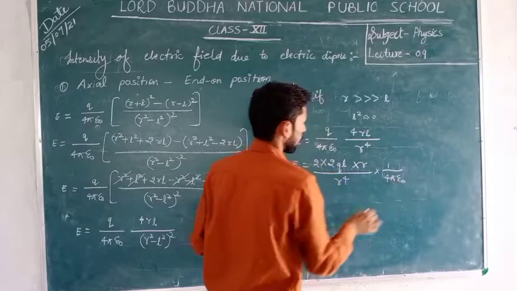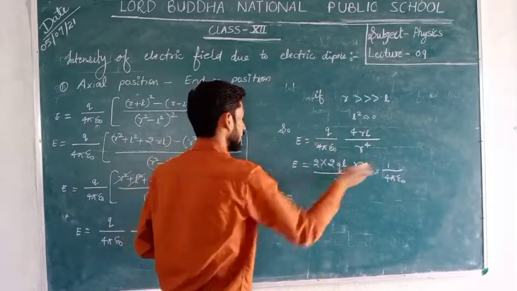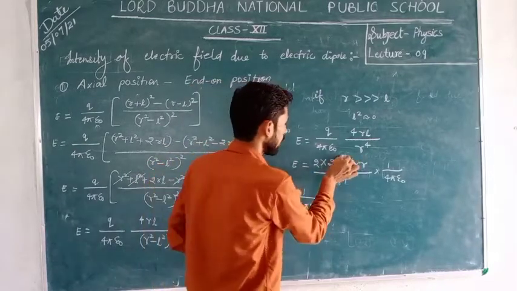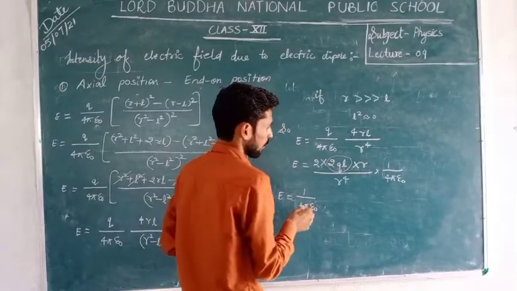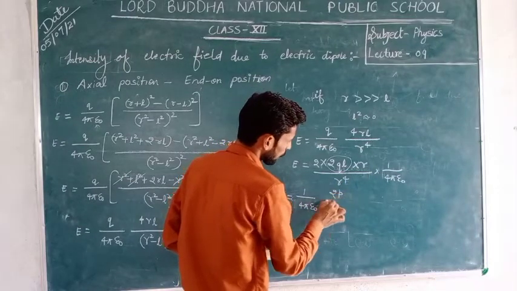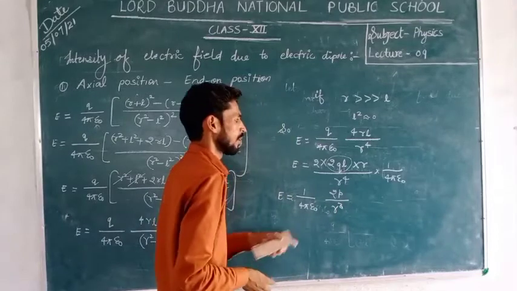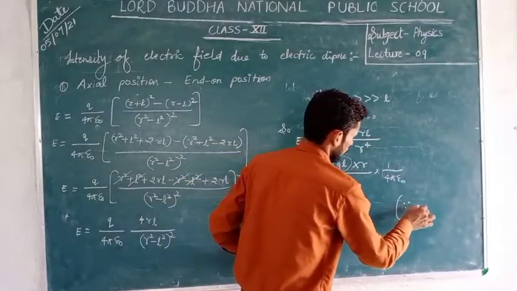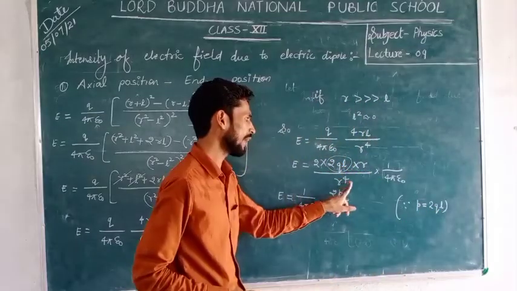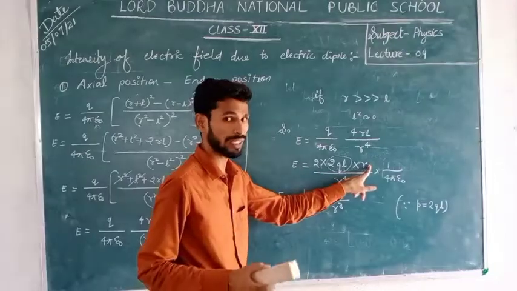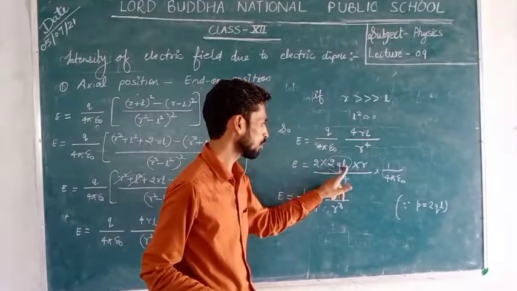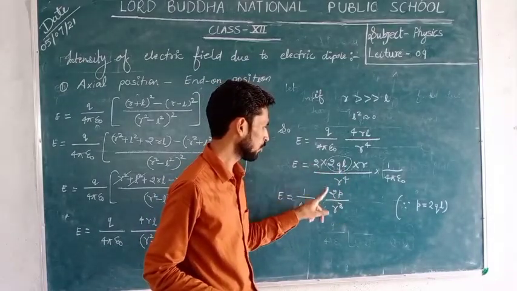Now E equals, take this term first, 1 upon 4 pi epsilon naught, and this term is equal to p. Clear that? And this will be cancelled by this. So here will be 2p upon r cubed. Because we know that p equals 2ql, and there is the power 4, and in the numerator r is also present. So here there is only r cubed, and in place of 2ql we can write p. And also here is the 2, so write 2.